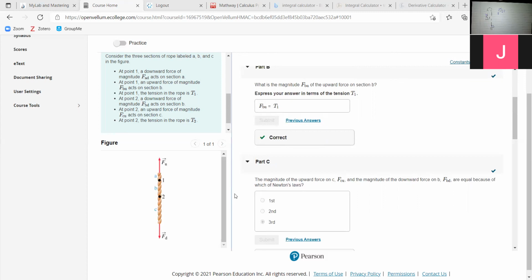And in reality, the tension at 1 would actually be a little larger than the tension at 2, because the rope at 1 is a little longer and therefore has a little bit more mass. So the tension at 1 would have to supply the force FD plus lift the rope parts B and C. Whereas the tension at 2 would be required to supply FD, but would only carry additionally the weight of section C of the rope, not B and C. You see what I'm saying?